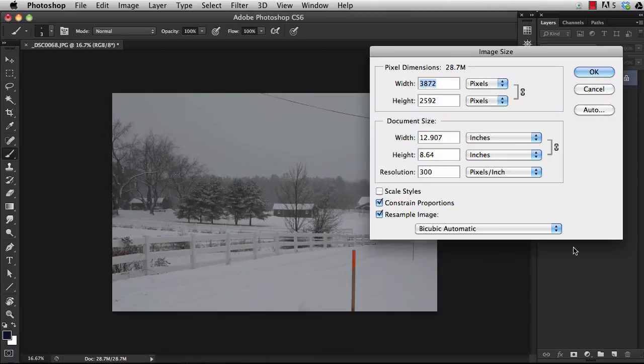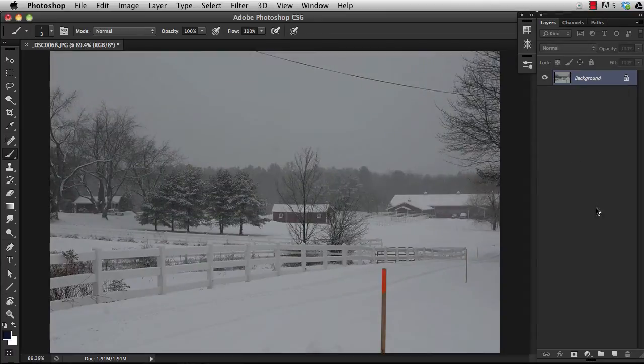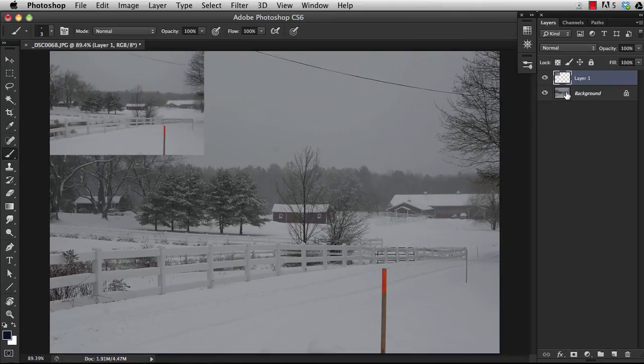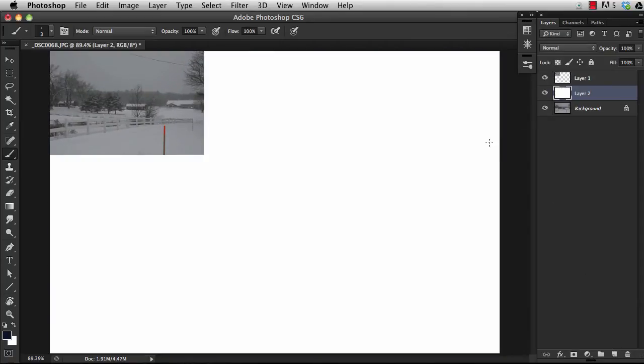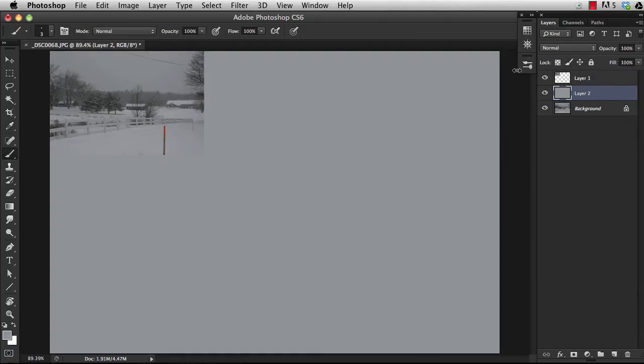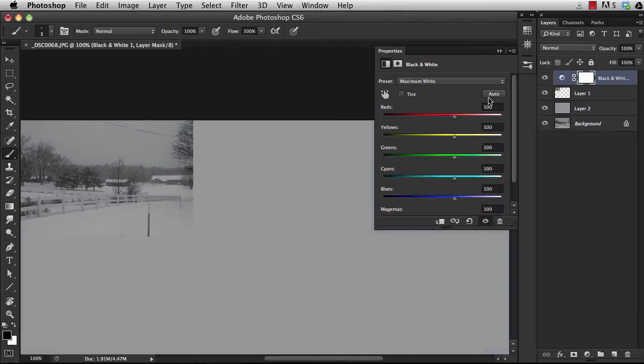First, you'll probably need to resize your image to around 1,000 pixels in the large dimension. Even a little smaller might have been better for this kind of rough sketch. Duplicate the layer and shrink it down and place it somewhere out of the way. That's your reference image. For this exercise, convert the image to black and white. In this example, I use an adjustment layer to do this.